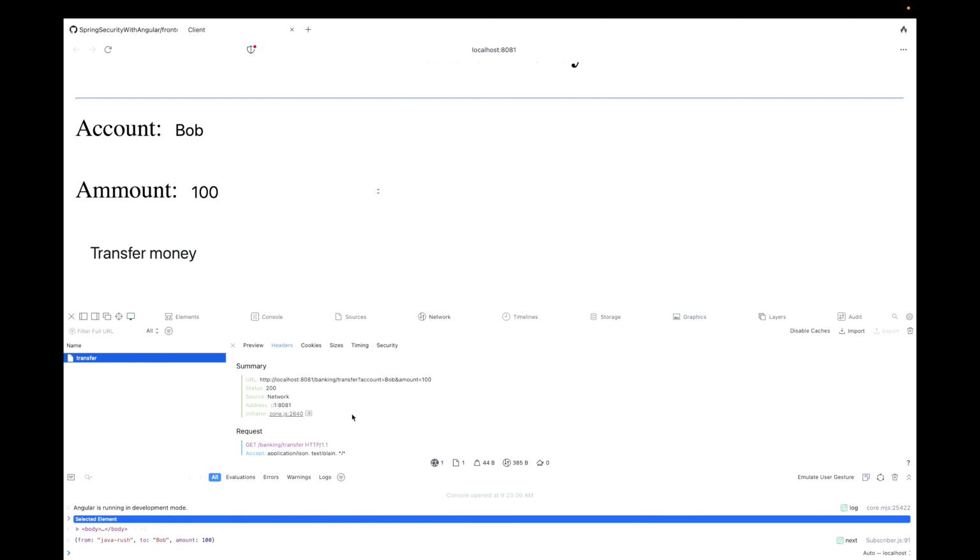If you go to headers, in the request header we have the authorization header, and it's the same header. With each request we are sending this authorization basic header, so that our server knows who the user is. And if you see its preview, its response, you can see from java-rush to Bob and amount is 100.